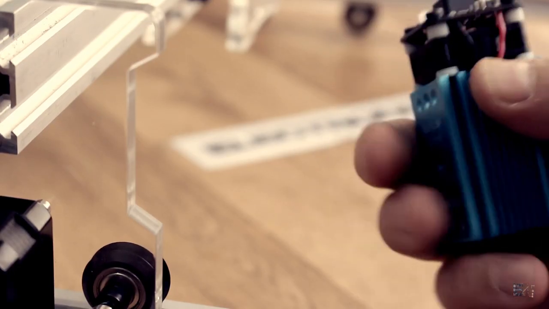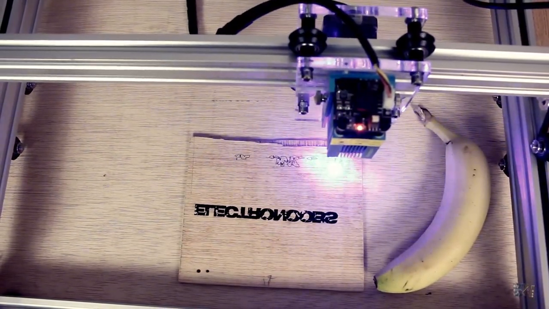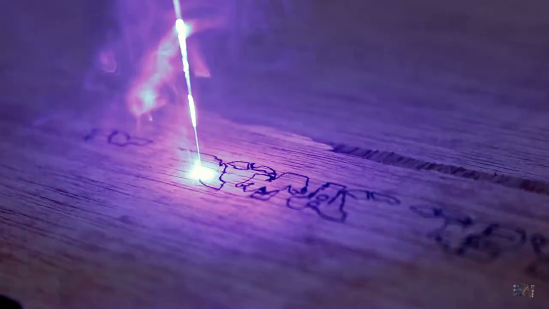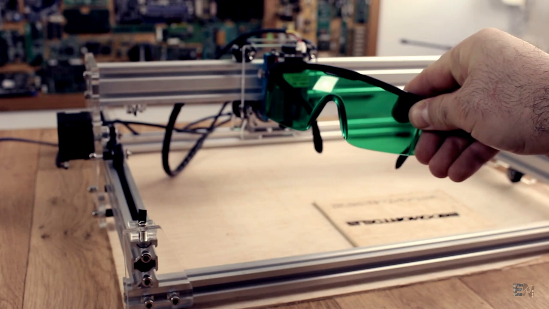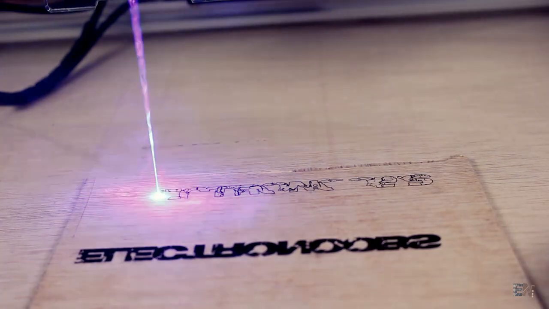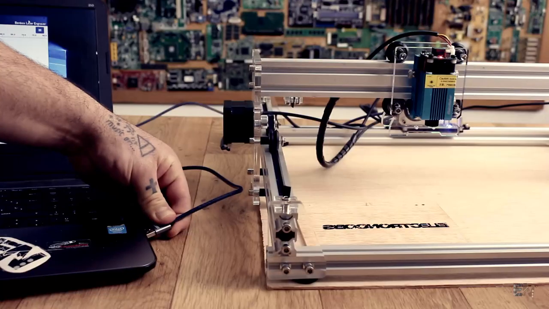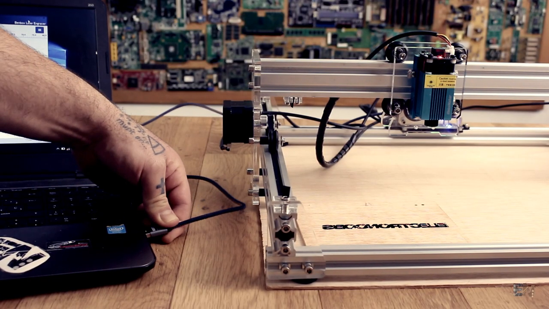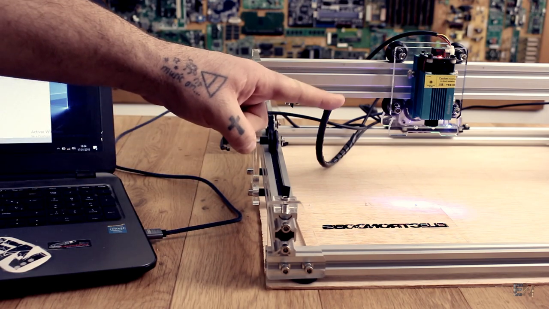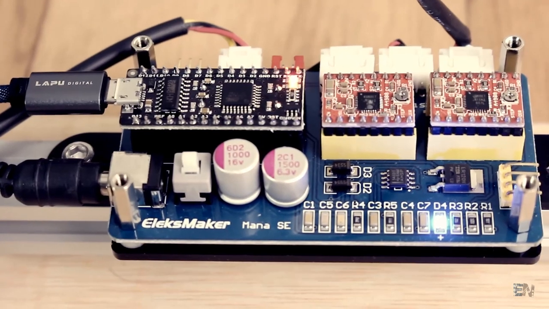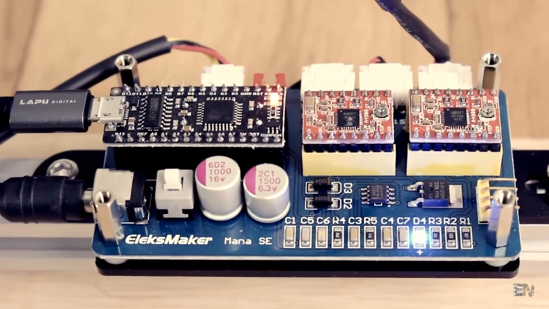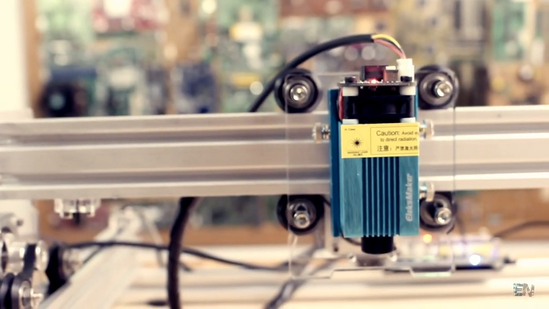It has a great design, it looks nice, and it's quite powerful. And that's the problem: this machine has very few safety features. First of all, it doesn't have a case so you won't be protected from laser exposure. The glasses that they give you aren't that good, and for a direct beam exposure they might not protect you. Another issue that I've seen is that when the machine is powered and you connect the USB, the laser module will start at full power and if you're not careful that might hurt you. So this is a big error because the board will enable the laser module when the USB is connected, and that second of laser is enough to hurt you. Make sure you have the weak mode selected before starting the machine.